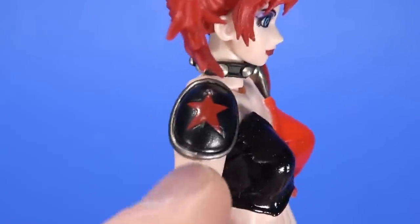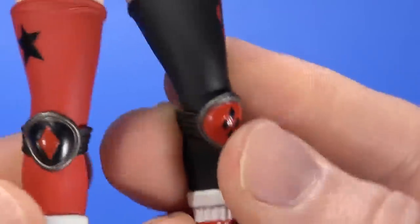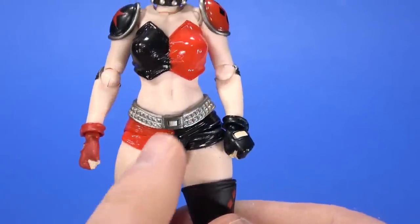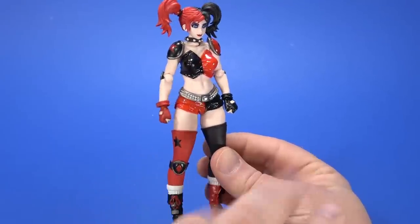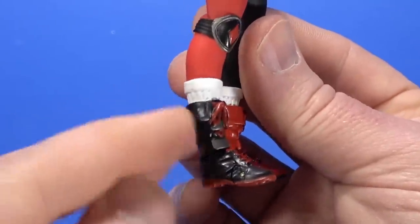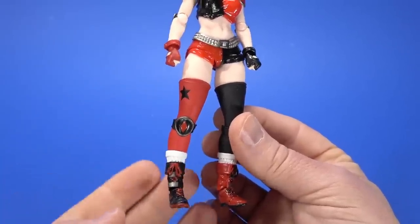And then each one has their own little design. The star, diamonds, diamonds, diamond, star, diamonds. And that's all set off by the pale white skin tone. And that's a nice contrast against the rest of the costume. It really makes it eye popping, and it even continues it down here to the sock, so it breaks up the black and white a little bit.